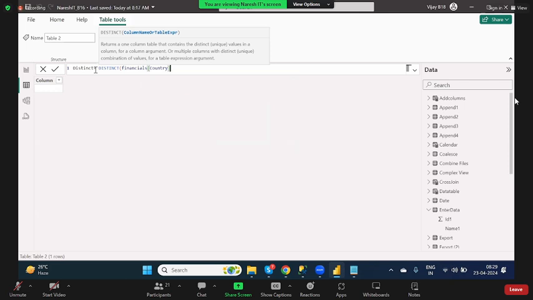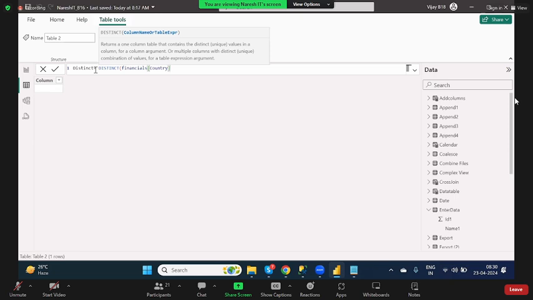What is the syntax for the distinct function? Column name, or we can write a table expression. Table expression means, Vijay, you are writing multiplication of two columns or division of two columns. That is a table expression.